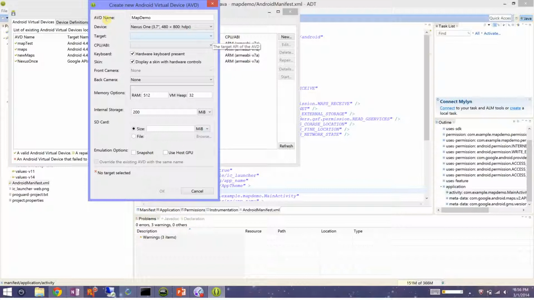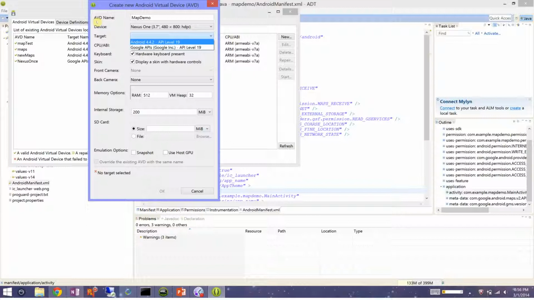Now this next step for your target is quite important if you are running maps. In order for you to be able to successfully test within an emulator, you're going to have to select an Android target. If you select the Google APIs target, your code will not run in the emulator. So it's a little bit not intuitive, since you think that Google APIs would be the normal target if you're trying to call the Google services.